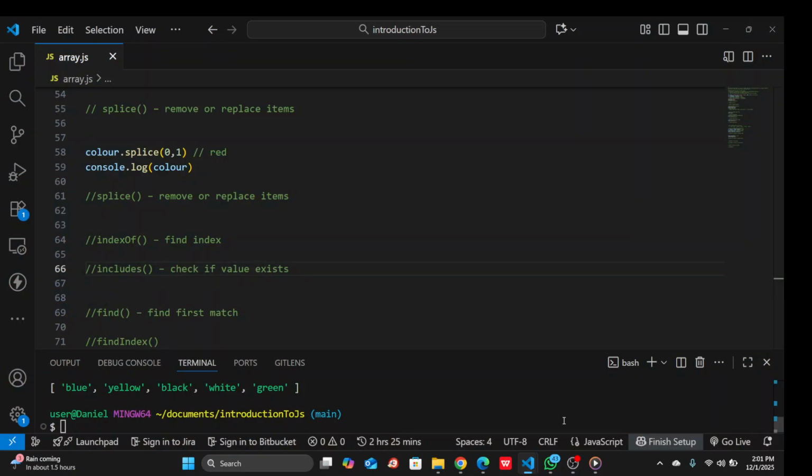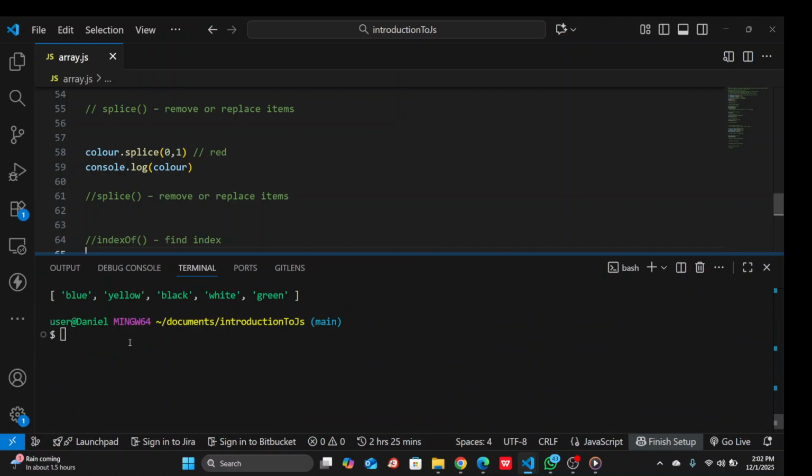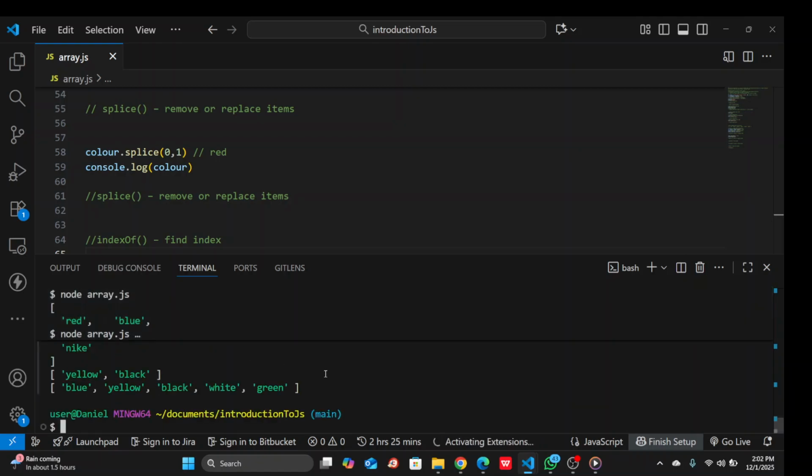In this video we'll be continuing with the other available methods in array. So the indexOf: how can we get the index of any particular value that has been given to us in the array? First of all, let us console.log to know what we actually have available, because we've made different iterations and different changes in the array. So let's see the values that are still available.